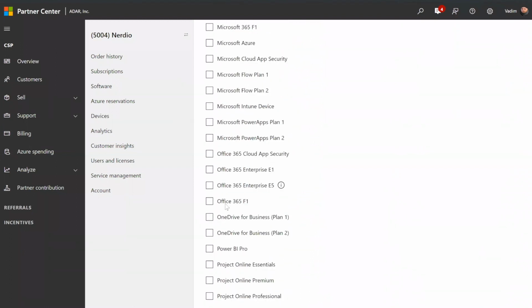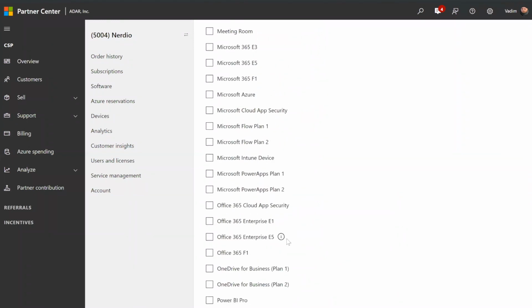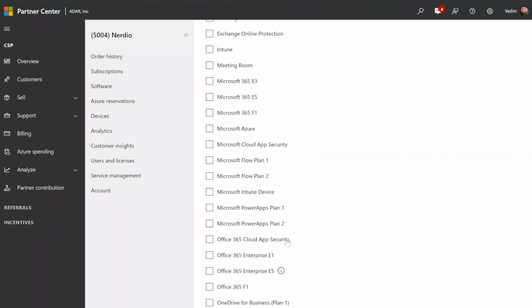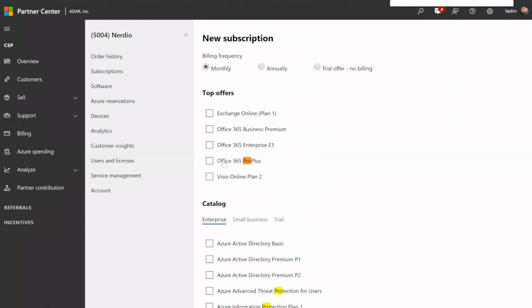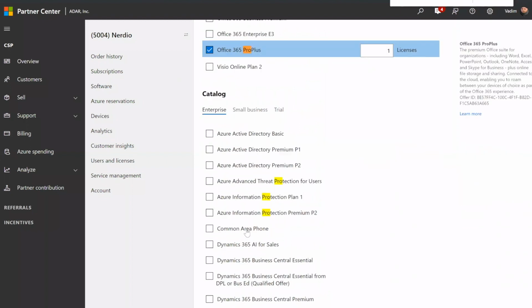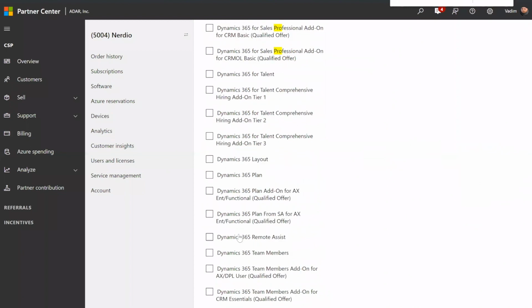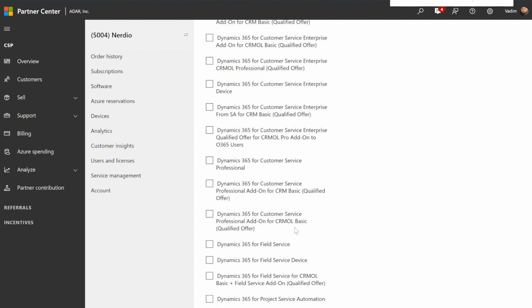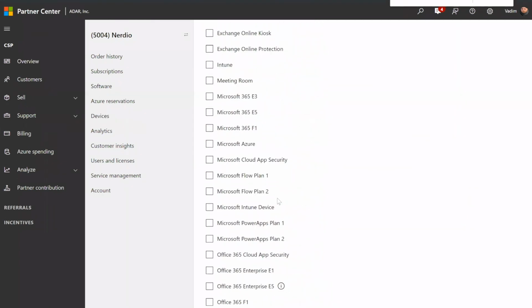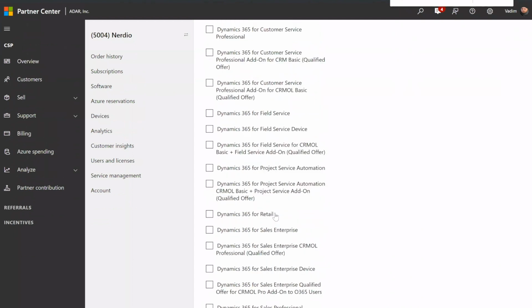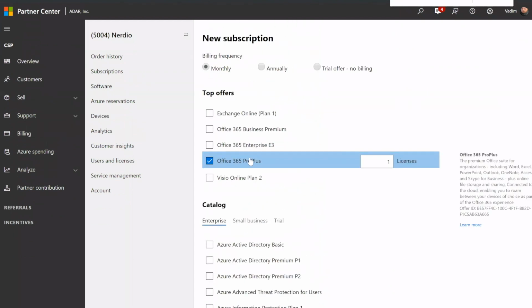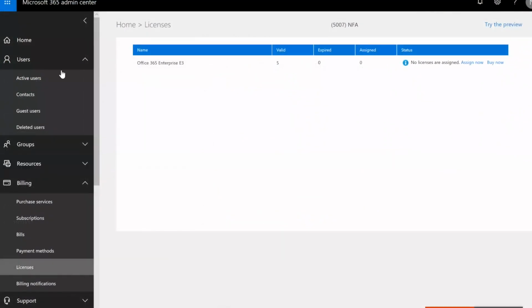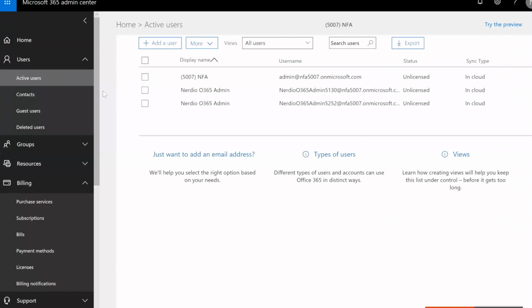So I will go here and find my Office 365, whatever that is. Let's search for it. Pro Plus. Oh, there it is. It's in the favorites, right? So I could buy Pro Plus and let's say Teams separately. I guess Teams maybe is not something that you can license separately. Maybe you could. But you get the idea. I don't have to buy it as a package. I could buy it as individual components. It's obviously more cost effective to buy it as a package as an E3. When I want to assign those licenses, I can assign them to users of this Azure AD tenant only.